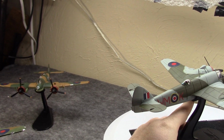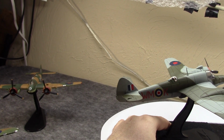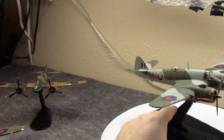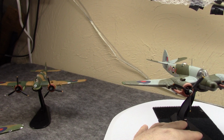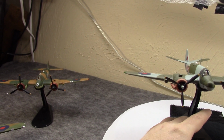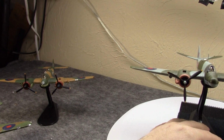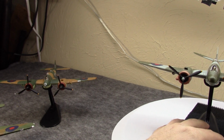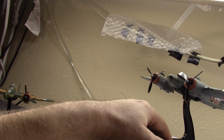In the beginning, they didn't have the best skill record. A lot of pilots were getting used to the new airplane. Also, the AI radar still had a lot of bugs to work out. But by the spring of 1941, things were really coming together. And a short time later, about half of all airplanes downed over England were attributed to Beaufighters.